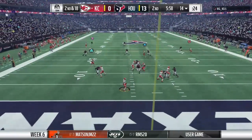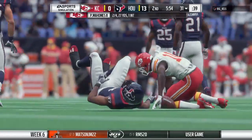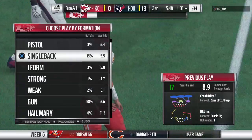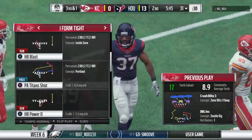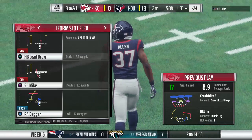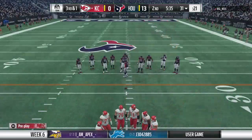Mahomes now to throw. That one caught by Tyreek Hill. That one good for 17 as they're set up better now for third down. One thing I can say pretty safely, that route is not called if you don't have a guy who can throw the ball and put some mustard on it. Because if you're going to lollipop it in the middle of the field, bad things usually happen. It takes a strong-arm guy who can rifle it in there, and they were able to successfully complete that one.